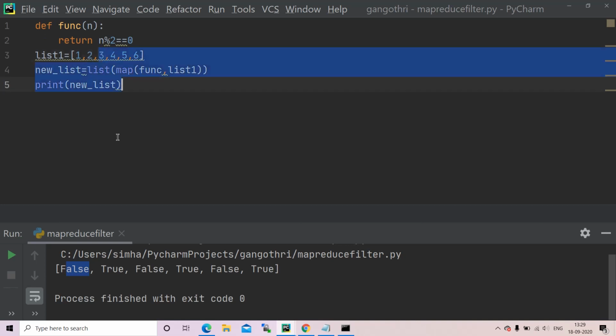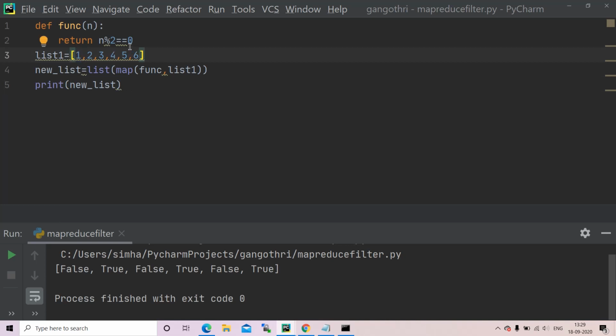The third number is not even, so it has returned False. The fourth number is an even number. So the map function also takes two arguments, a function and a list, and returns a new list which contains all the modified items returned by the function for each element.